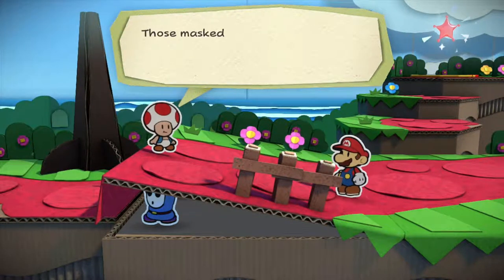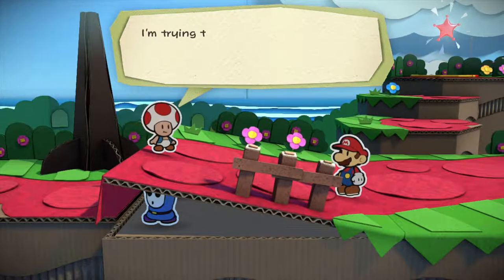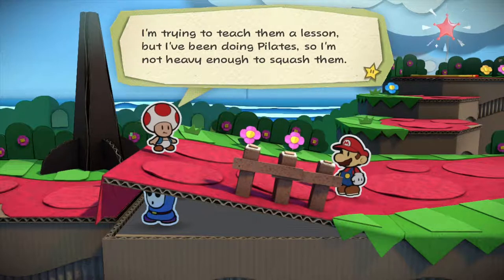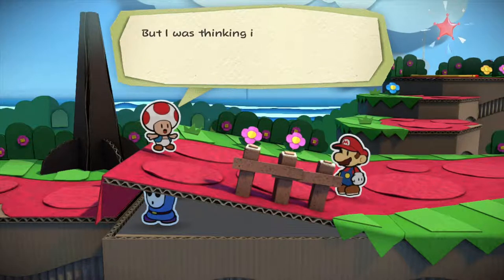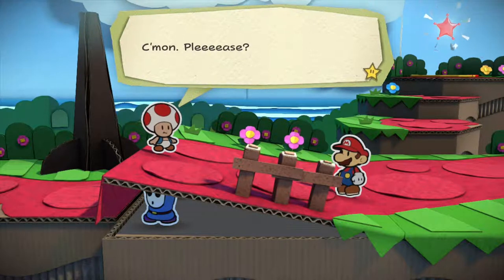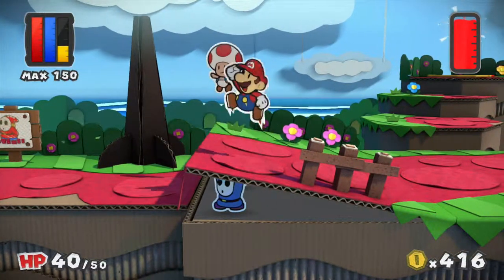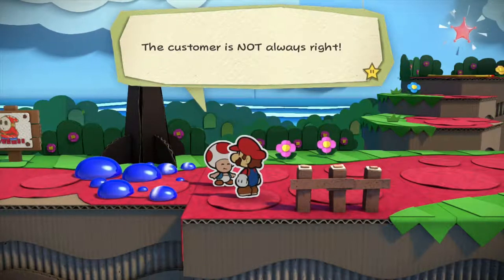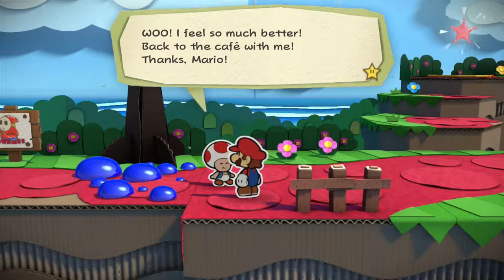Oh, Mario, good timing. Those masked guys may have tipped well, but I can't forgive them after what they did to my cafe. I'm trying to teach them a lesson. But I've been doing Pilates? How do you pronounce that, guys? I need to know. So, I'm not heavy enough to squash them. But I was thinking if we jump at the same time, we could give them a real stomping. Come on, please. Okay. And like that. There we go. Whoa, look at that blue paint. The customer is not always right. Whoa, I feel so much better. Back to the cafe with me.